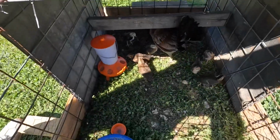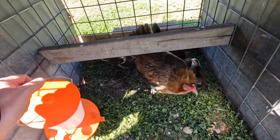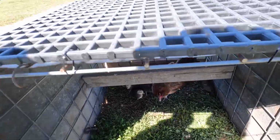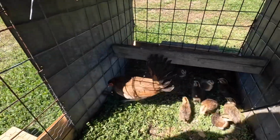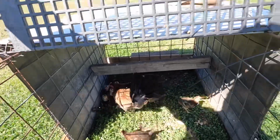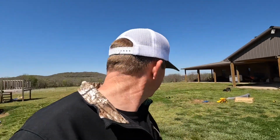So I was gonna check in on Lily and her 11 chicks. Hey girls. Lily's a good mama, good protector. And we're running a little bit low on feed, so I'm gonna fill them up and give them plenty of feed. I'm also going to move them. This is the time I usually move them, is when I give them new feed, and we move them about every other day, and that keeps them on fresh ground. We'll probably separate the chicken at some point, but right now with the colder nights, Lily gets all her chicks still under her wings and protects them and keeps them warm. It's awesome how those mama chickens know exactly what to do with Mother Nature.